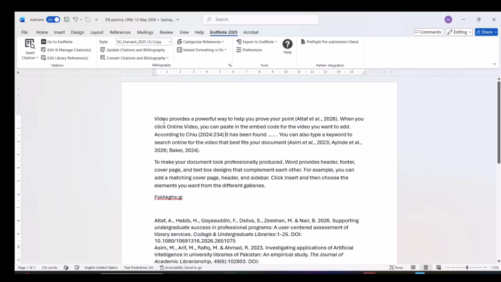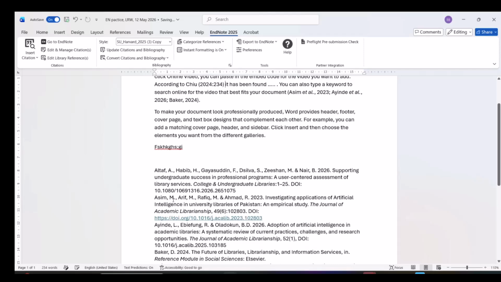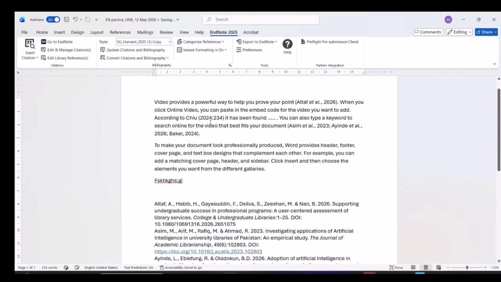All right, what have I left out? So we've inserted our in-text citation. We've started generating our bibliography at the bottom here. Right, and we've inserted a page number. We've inserted more than one reference, multiple references here.